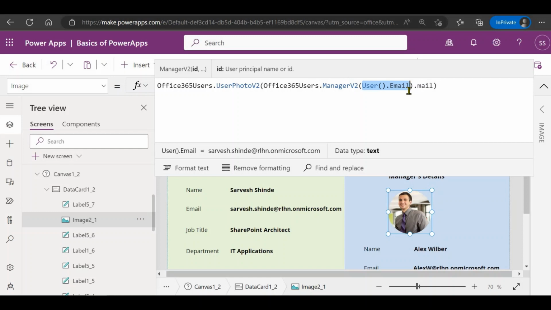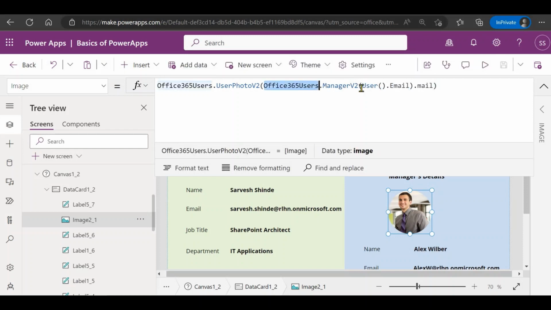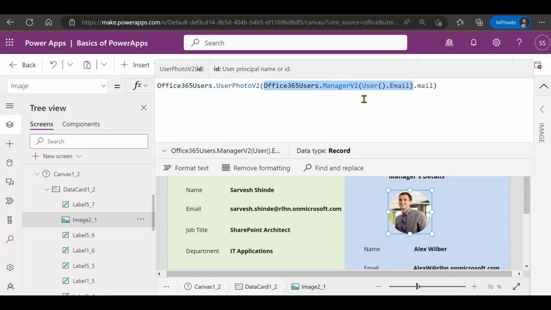I want the information of the logged in user's manager, so you have to send in the email address of the logged in user. Then you will get the details of the manager, and this will give you the whole record for the manager.